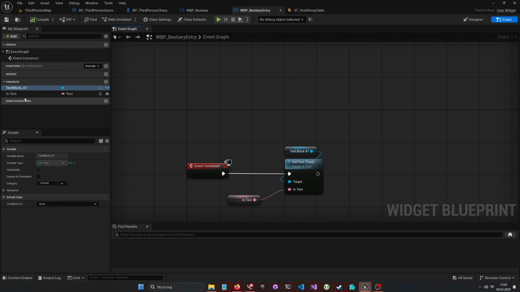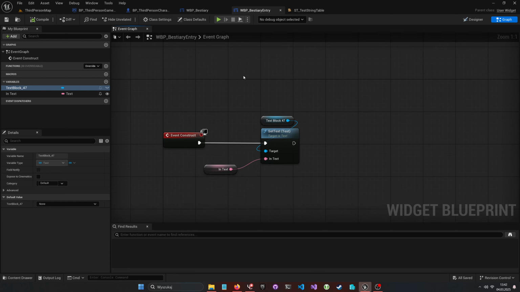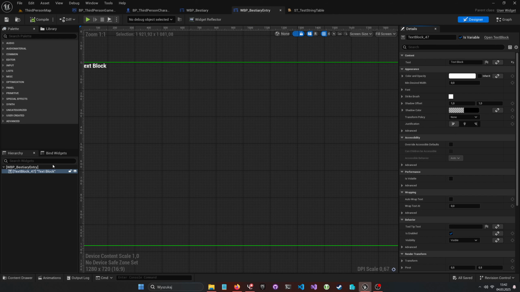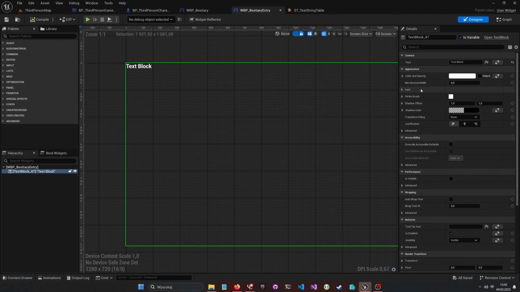You can have a variable for that data asset, get that data asset, and just plug that into the text. But with string tables, you can just click on text, and when you have that little button that is used for localization, then you have reference text, and you can pick your table.